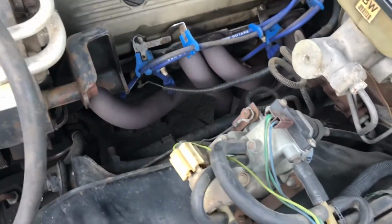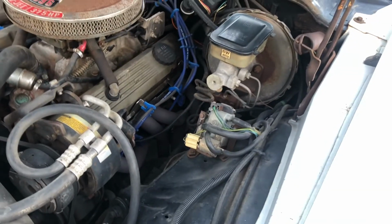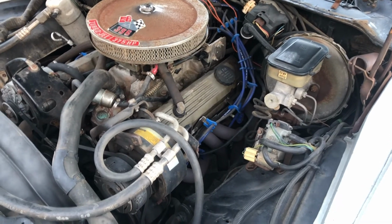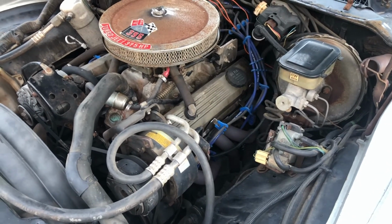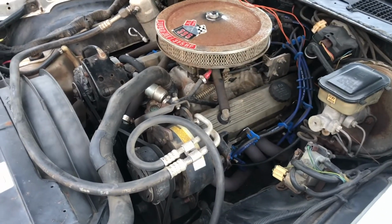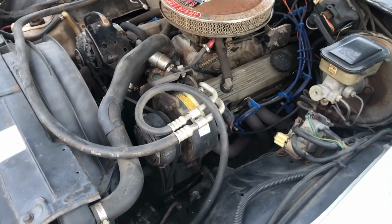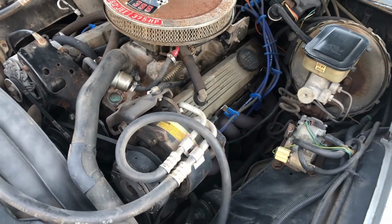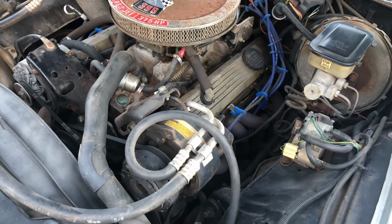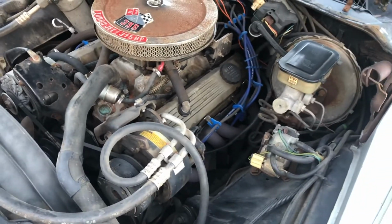Has some headers on it. Funny story, when we actually built this car, I was just looking to put headers on it just because I figured, oh, it needs whatever oomph it has. It's a little 305. So we put these headers on it, and I actually went through 3 different pairs of headers, and I was almost just over it and almost put on just standard manifolds again. But we went to the Pomona swap meet, and I found this $30 set of headers, and they just worked. Even the collectors bolted up. That was the funniest part about all of it. So yeah, really funny kind of story on that. They've been on here and they've never leaked.